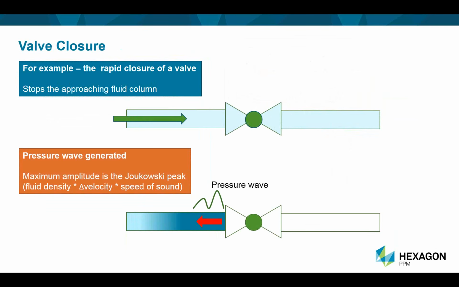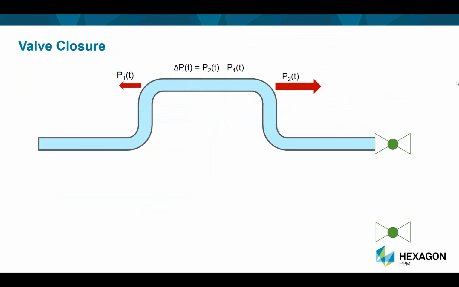And then that pressure wave will flow back through the piping system against the direction of flow. And it will be something along the lines of like so. Now, if we were to freeze the piping system at a point in time, then you can see here we have a pressure differential. We have the low pressure on the left-hand side, which is indicated by the lighter color, and the high pressure on the right-hand side, indicated by the darker color.